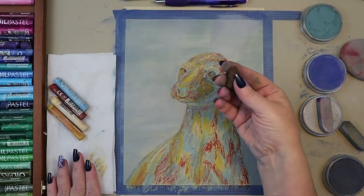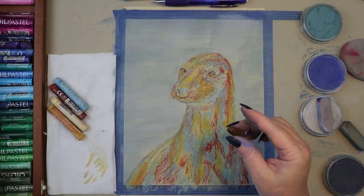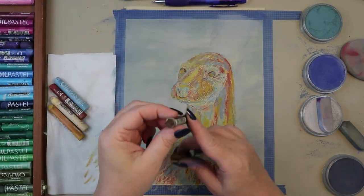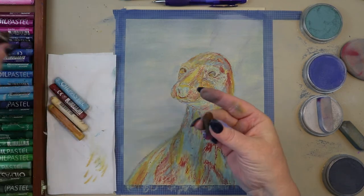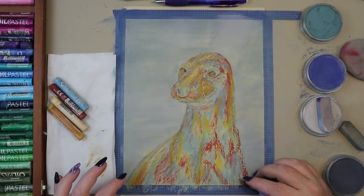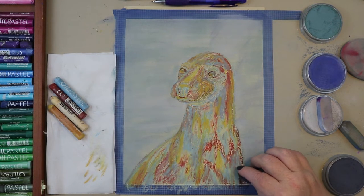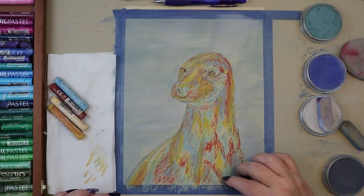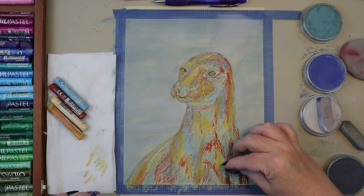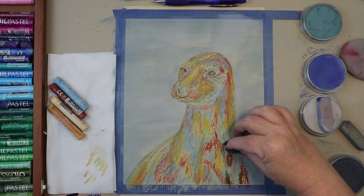All right, let's get in here with our dark brown. This is just a regular dark brown. As you can see, I use it a lot. I've already torn the page, torn off half, broke it, and yeah, it's a favorite. All right, we'll start down here. It's less scary. Put in our dark brown colors.